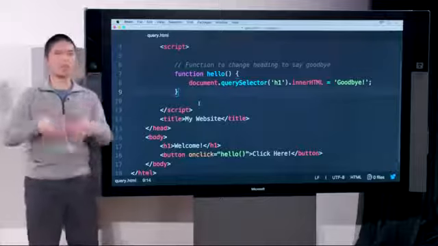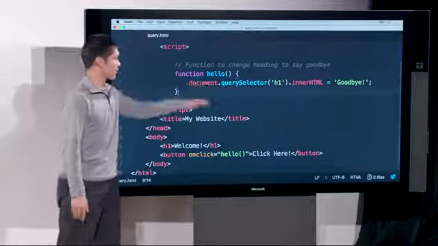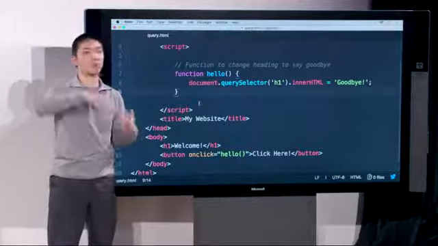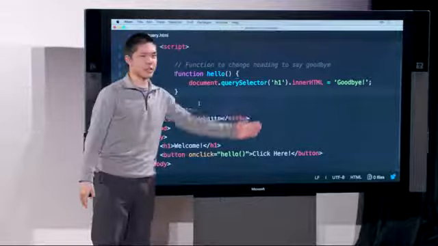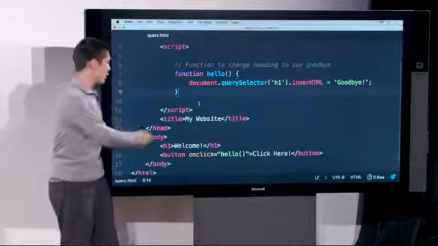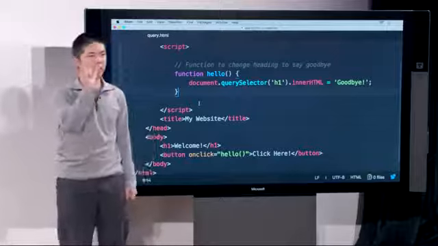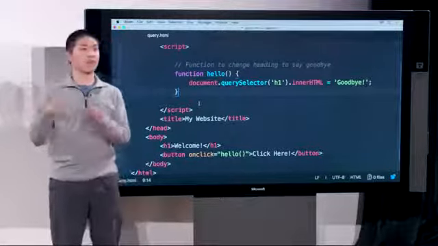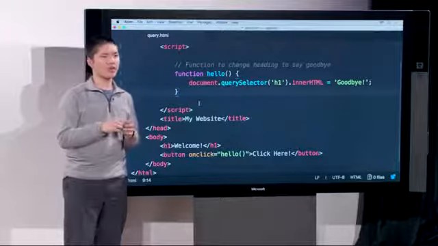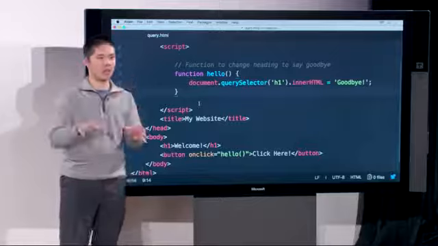Now instead of just alerting something inside of this function, let's see what's happening here. Document is just a variable in JavaScript that refers to the web document, the web page that we're currently displaying. And query selector is a special function that will allow us to search through the contents of the web page for a particular CSS selector. So if you recall from way back when we were talking about CSS in the first and second weeks of the course, we had different ways of using CSS selectors in order to style particular elements of the text.